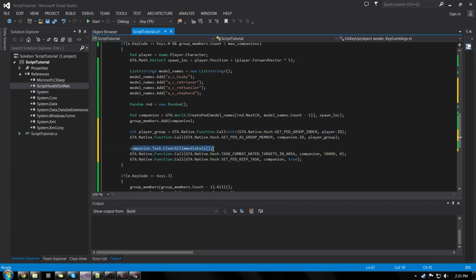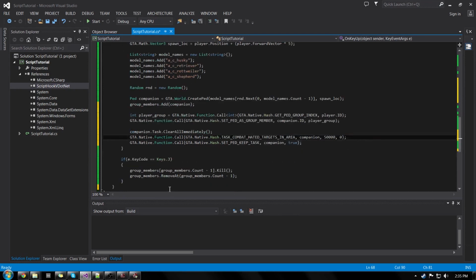We cleared our companion of all his tasks that he might have been doing, although I'm pretty sure he wouldn't have been doing any, but we just want to make sure. Then we set the companion's tasks to target anyone who's attacking us and to attack them. And we made it so they can't do anything else but that.